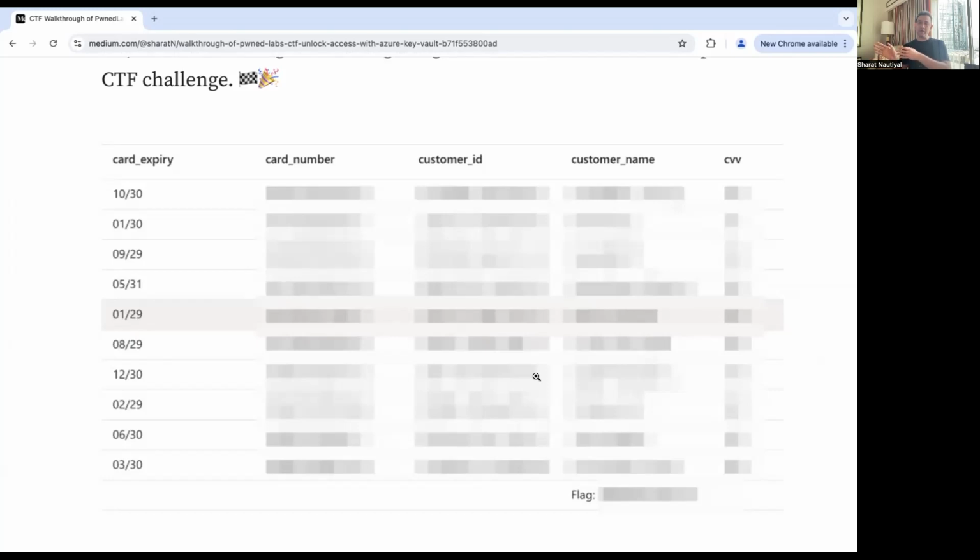Now, this could be a customer of Mega Big Tech, the company that Marcus and Josh work for. Josh as a contractor, Marcus as an employee. The end goal over here was to actually get the flag as part of the CTF, capture the flag. You have to capture the flag, and the flag is over here. I've deliberately hidden it so that I want you to go and solve this for yourself.